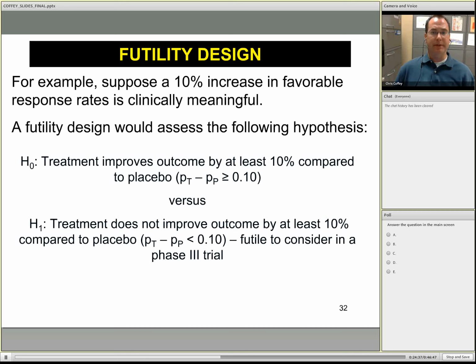So with this, it's different from your typical null that we would see in studies, where the null is that the 2 groups are equal versus an alternative that they're different. Here, if you reject the null hypothesis, you're saying that the study has shown enough evidence that I can reject the null and claim that the treatment doesn't improve outcome by at least 10%, which I've said was my minimum threshold. So it would be futile to proceed on to a phase 3 study. Whereas if I don't reject the null hypothesis, I have not ruled out that I would see that 10% effect.